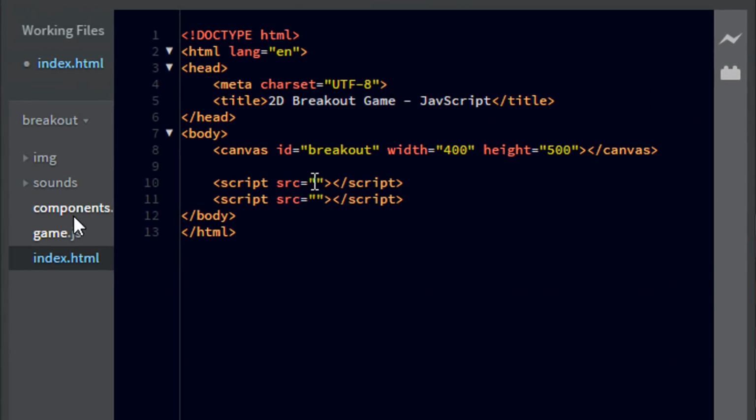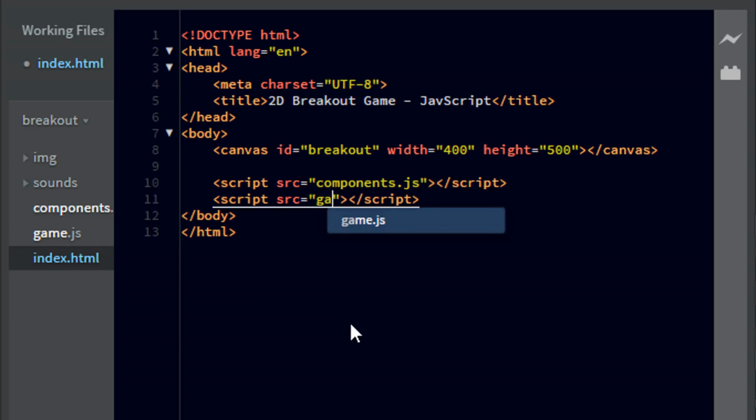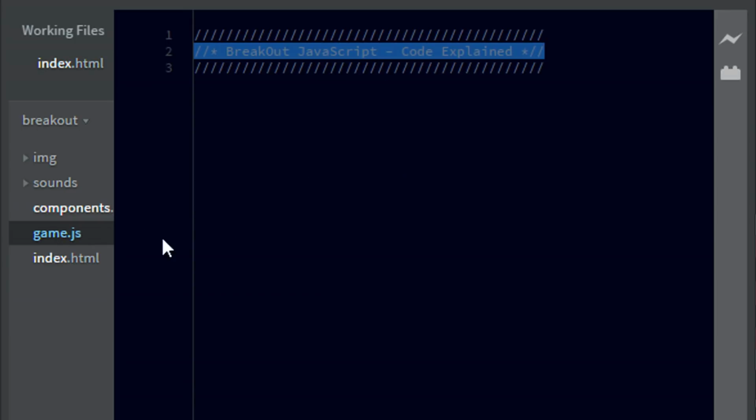So inside the components.js file is where we'll load our images and the sounds. I separate them from the code in game.js to keep my code clean. Inside our game.js is where the code for our game lives. Now I will first link the components.js and the game.js.